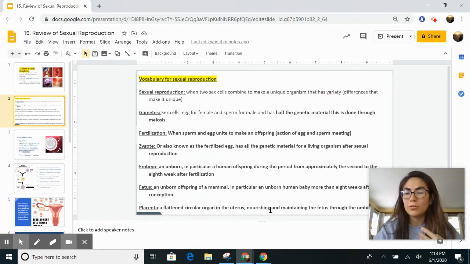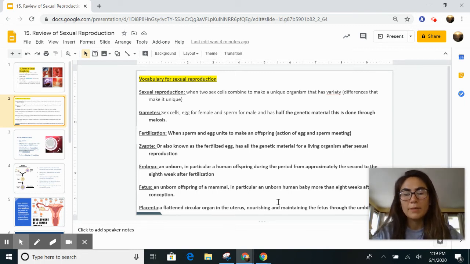Everything the mom eats, the baby eats. Everything the mom does, the baby gets as well. That's why it's big that mothers don't smoke or aren't around smokers, aren't around drug use and alcohol use. Because the same thing that happens to mom happens to baby. And while they're inside of the mom, the fetus is very sensitive to what's happening around them as well.